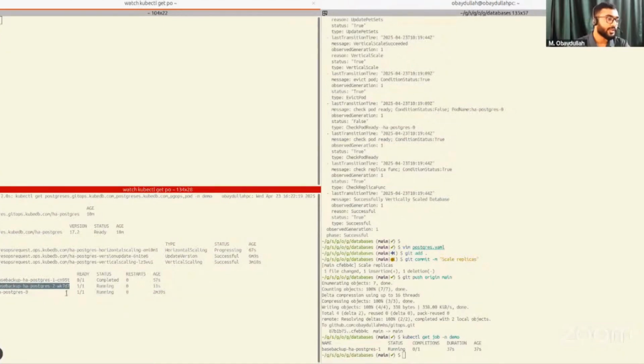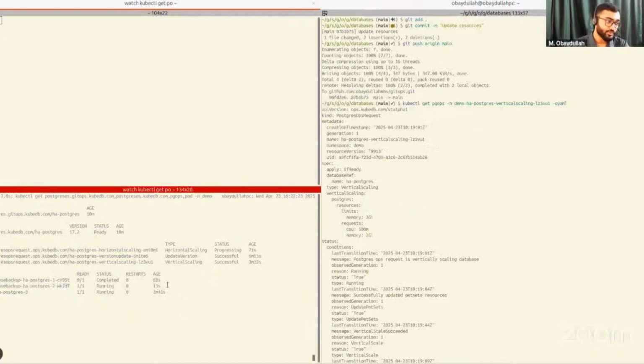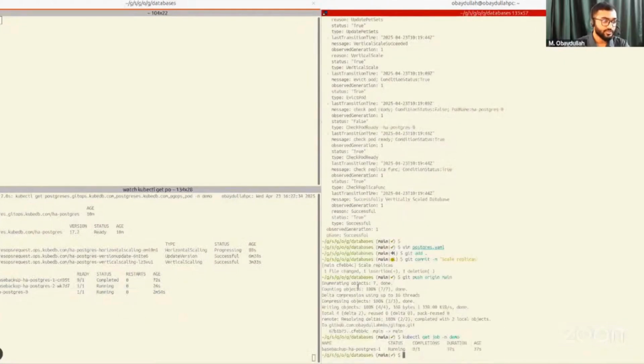This is for replica 2, because we have increased our replicas from 1 to 3. So we need to back up our database for the remaining 2 pods. One backup has completed, the second is running.